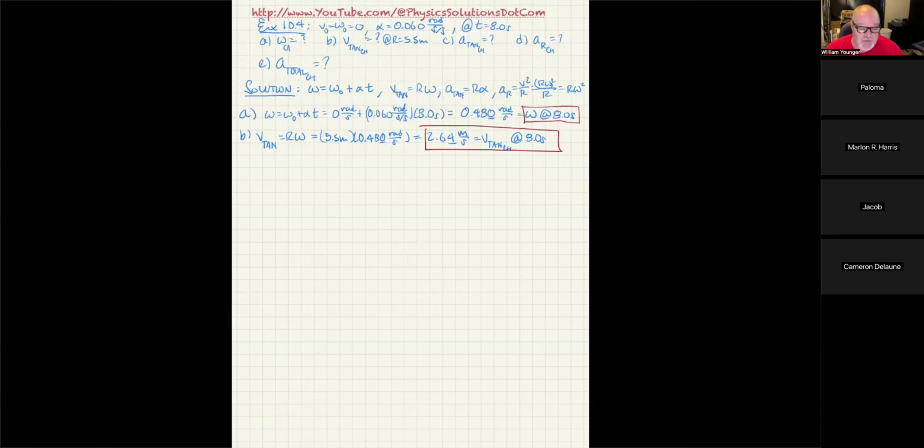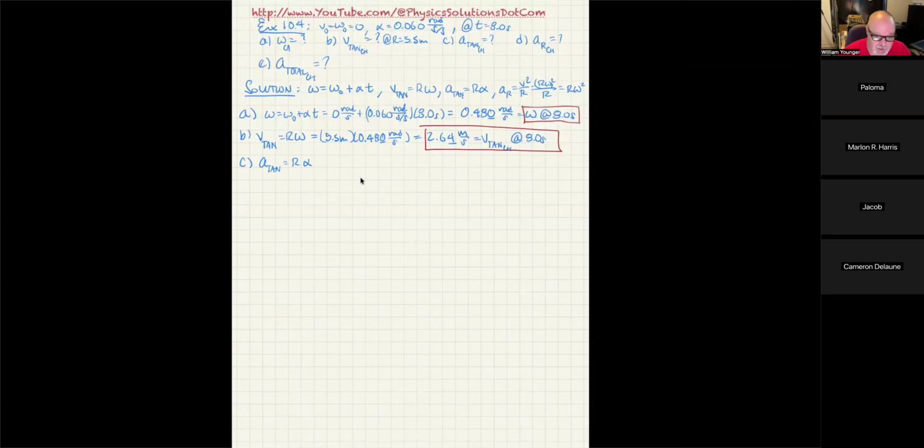Now for part C, they want to know the tangential linear acceleration of the child. So for part C, oops, so writing in red. For part C, what we want is the tangential linear acceleration, and that is given by A tangent is equal to R times alpha. We know what alpha is. It's the 0.060 radians per second squared. So all we have to do is figure out what that will be once we know that the child, of course, is out at a distance of 5.5 meters, because in part C, they're asking for the tangential linear acceleration of that child.